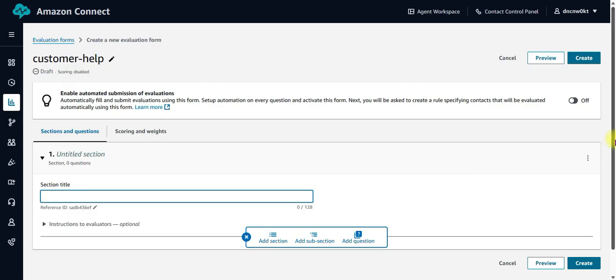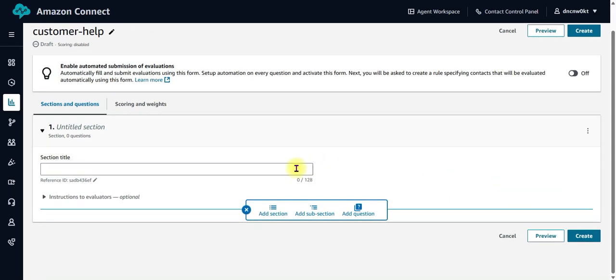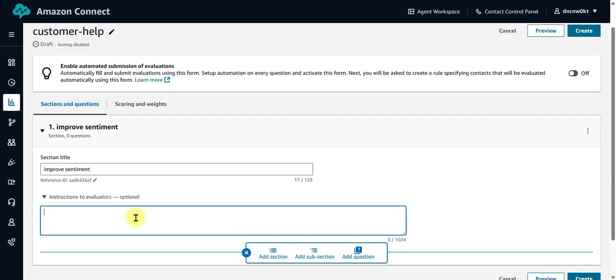I'm going to call the first section improve sentiment. And I'm going to put here: determine if agent improves the customer sentiment.